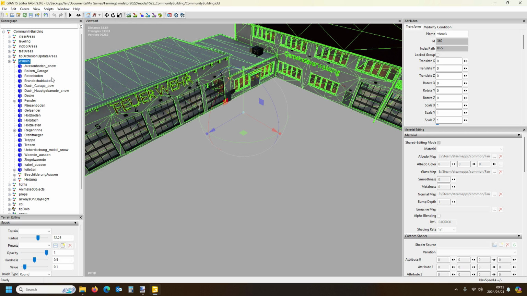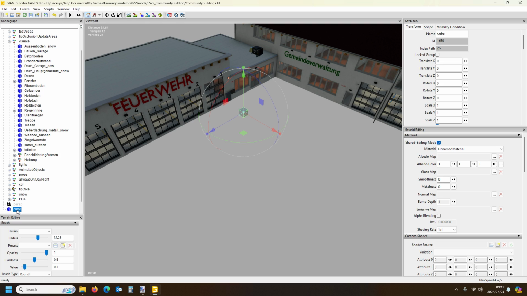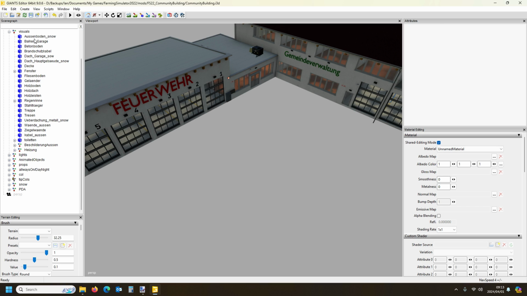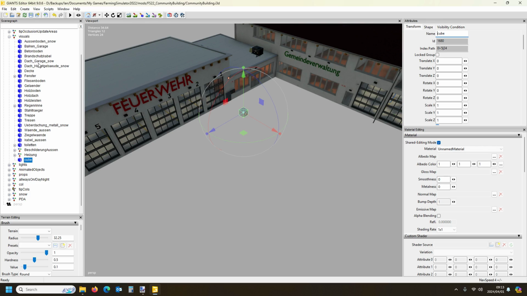So for this job, let's create just a primitive, and I'm going to go with a cube this time. You see there? I'm going to take this. There are two ways. Middle mouse button, drag and drop it on the visuals is one way to do it. The other way, I just want to drop it here at the bottom again, is Control X to cut, then click on the visuals or the transform where you want it, and then Control V to paste, and it will drop it in there at the bottom for you automatically. Very important, this spot.